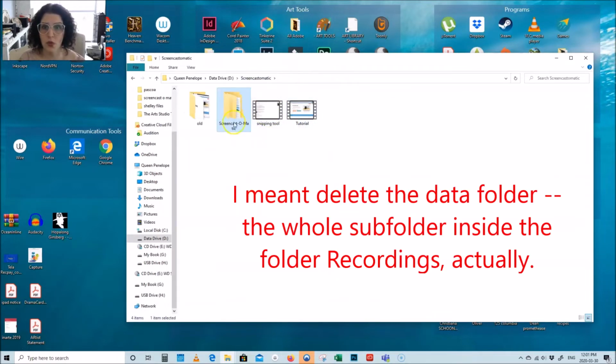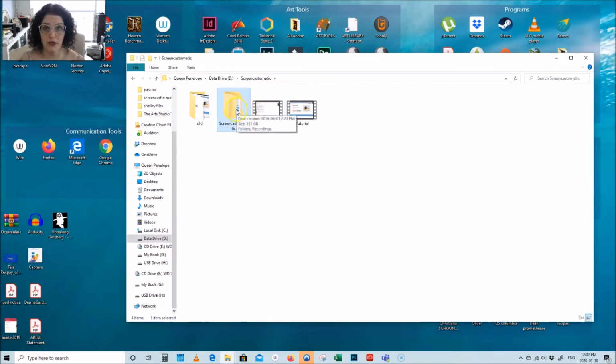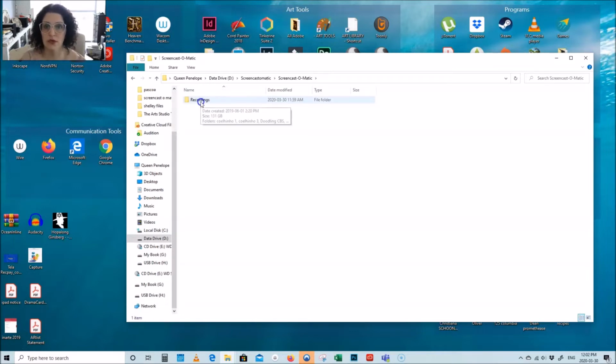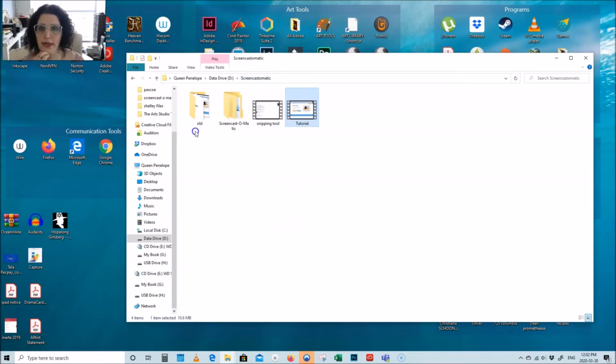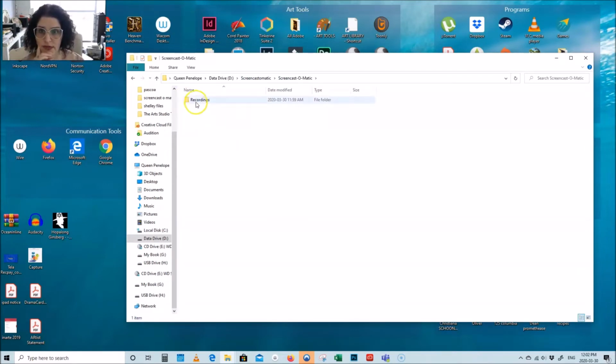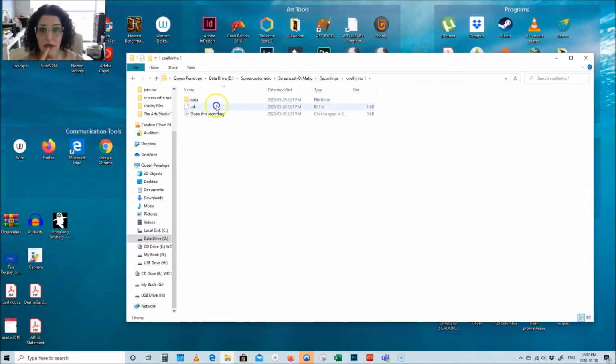Delete. Okay. So I am saving all my final videos inside Screencast-O-Matic pure, and all the data is inside this sub folder saying recordings here. So you really have to find where the recordings folder is. Find the recordings folder, it's probably inside somewhere, and you can delete this. So I have to go in there and see what is finalized first, right, inside my recordings, and then I'll delete it. So keep that in mind. This thing is a huge space hog, and you have to be cleaning your recordings quite often. Okay.